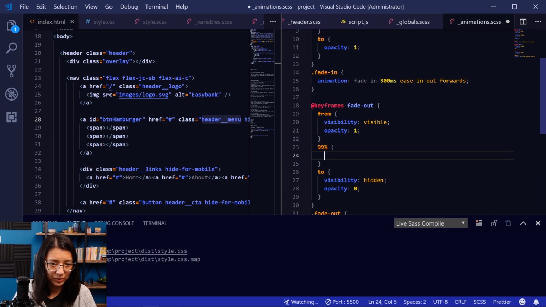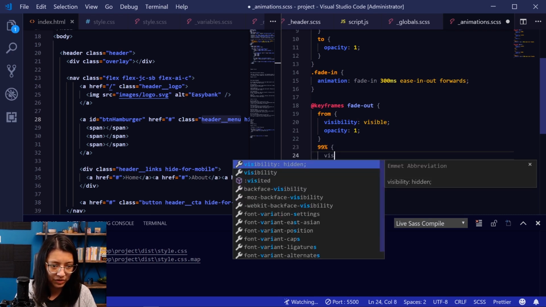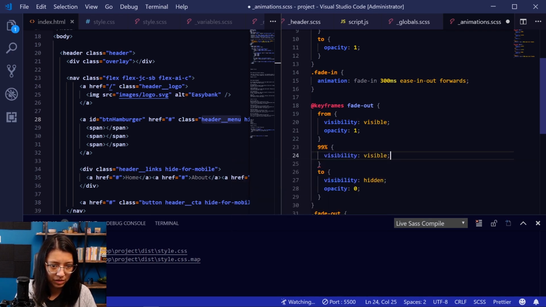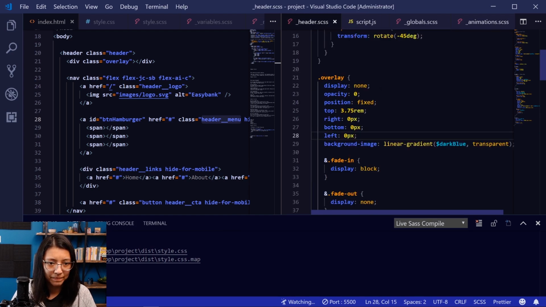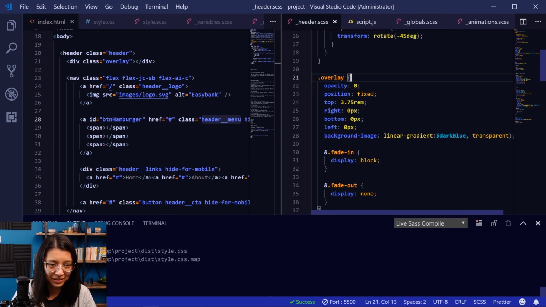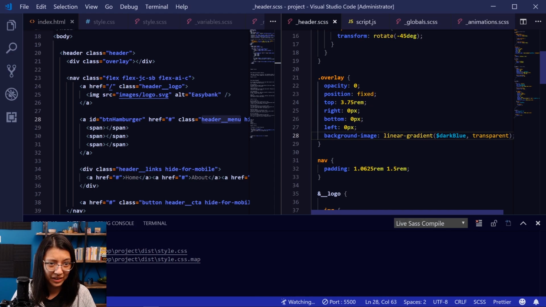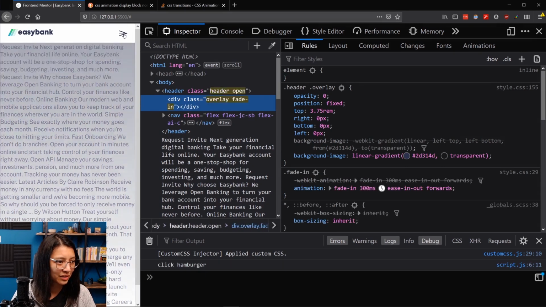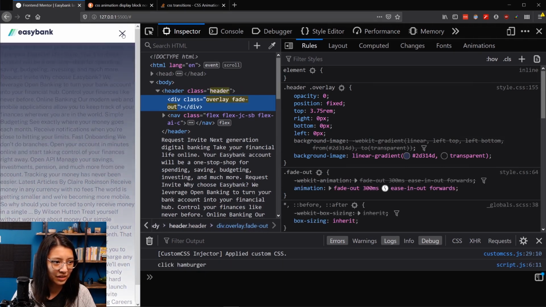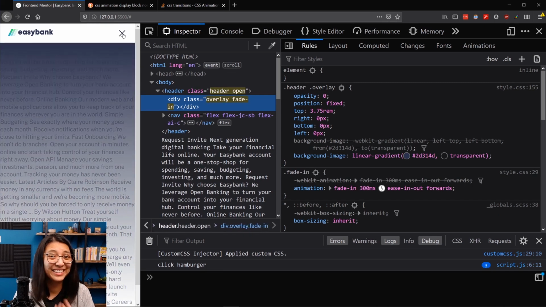So when the animation's almost done, it's going to be at visibility visible, but opacity 0. And then let's see if I need to adjust any of these styles here. I guess I don't need this anymore, opacity, or display none. I think this should work. Famous last words. Let's reload for good measure. Okay, see what happens. Fades in, all right. Oh my gosh, it fades out.